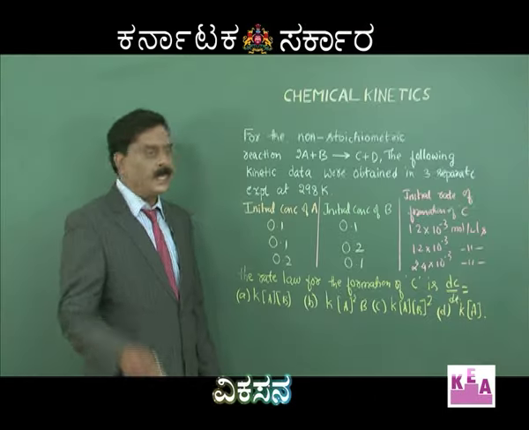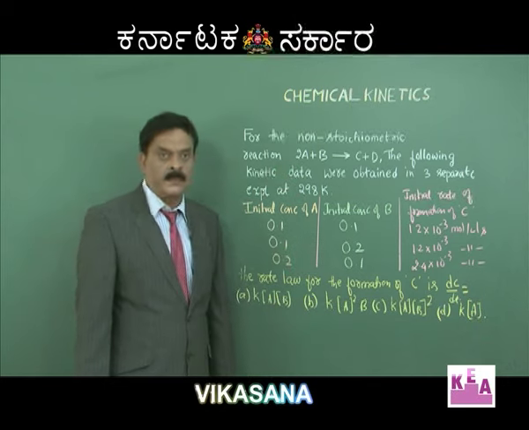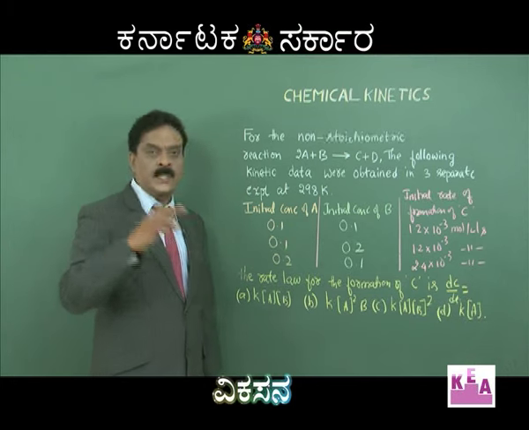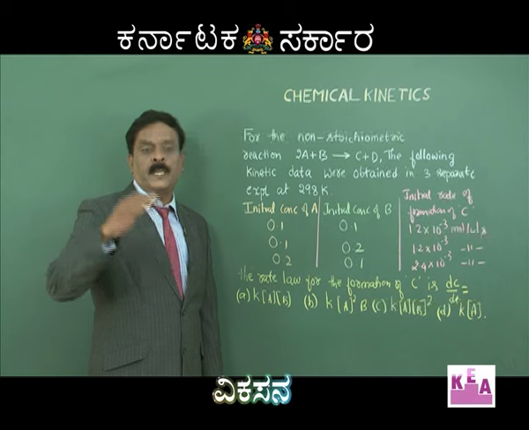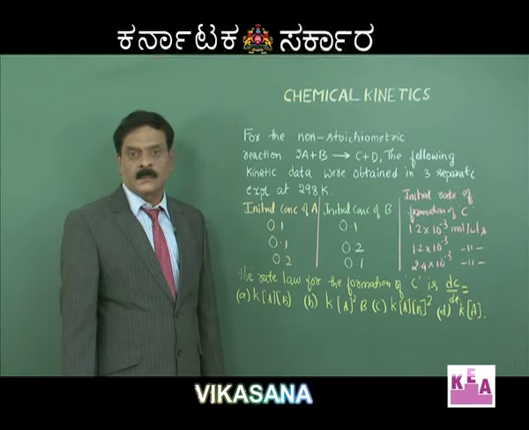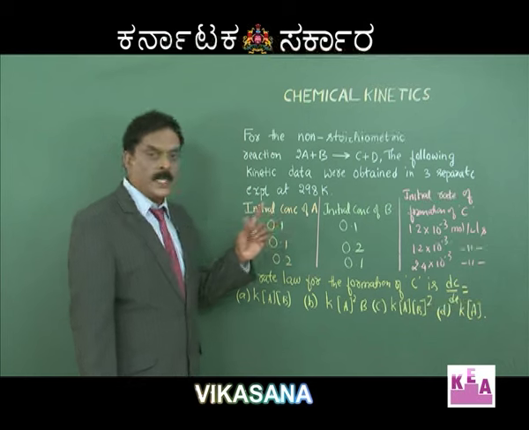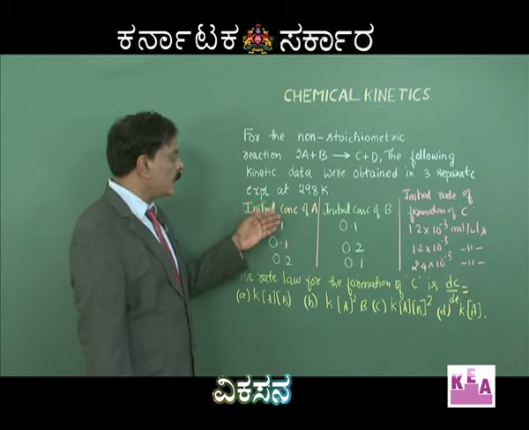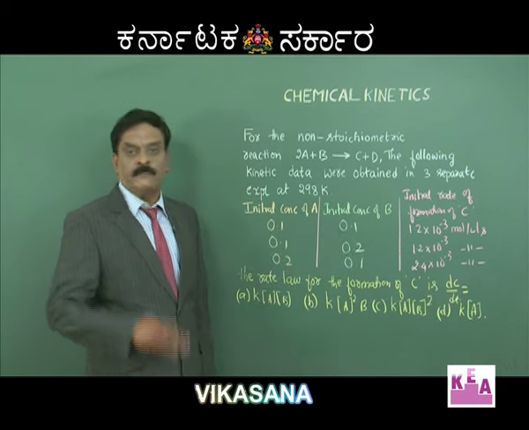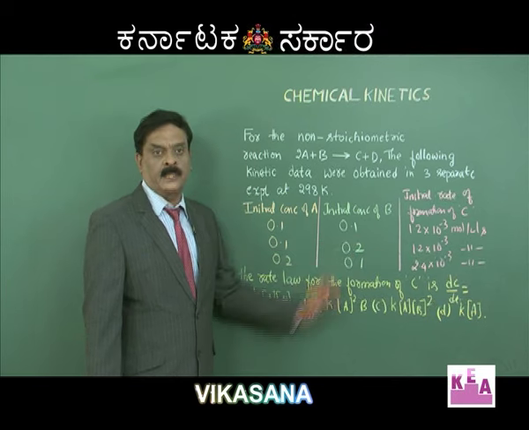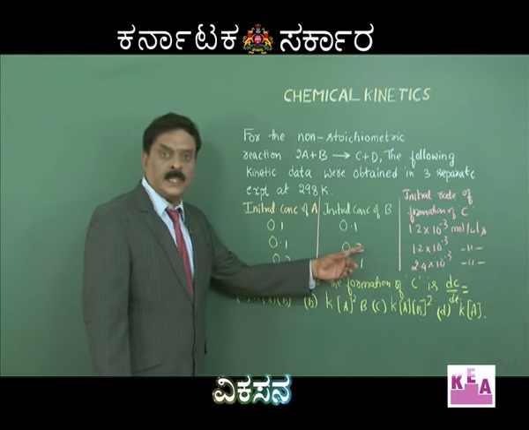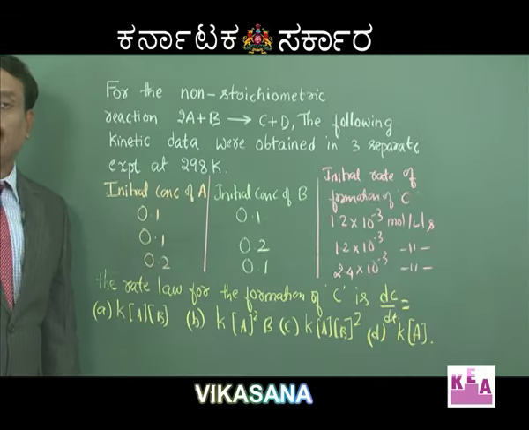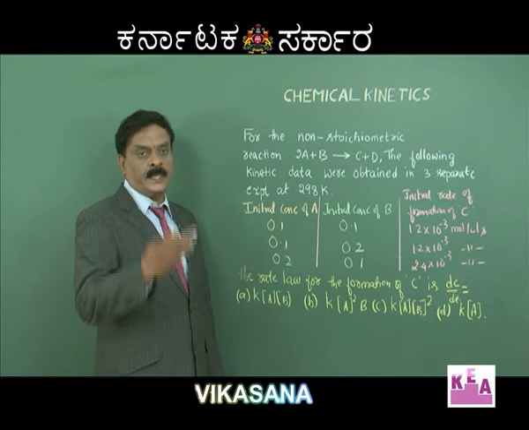Students, you have to know that this is a non-stoichiometric equation. And what is order? It is the sum of the powers to which the molar concentrations of the reactants are raised in the experimentally determined rate equation. And note that in order to get the experimentally determined rate equation, we have to carry out experiments, vary the concentrations of the reactants individually, and find out what happens to the rate of the reaction. And by looking into the rate of the reaction and also into the concentrations, we can say of what order the reaction is with respect to a particular reactant.